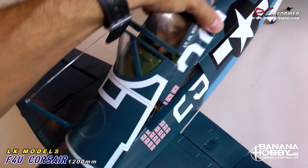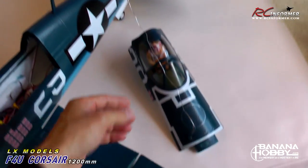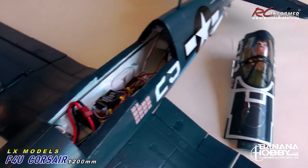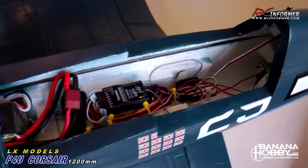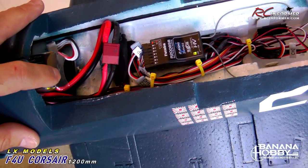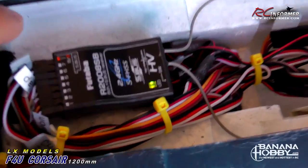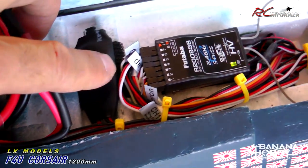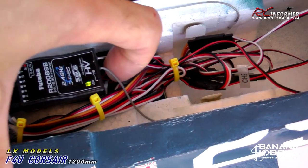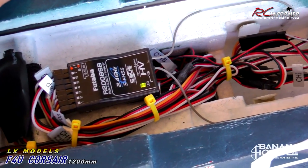Taking a look inside the cockpit, you can decide whether you want to put the antennas on here or not. I put them on for scale detail. They're a little bit of a pain getting the canopy on and off, and you tend to tear the antenna out of the cockpit, but that's really personal preference. Here's the inside layout of my cockpit. I went ahead and put Velcro on the battery to keep it in place because there's really not a lot of room for a strap. I have my Futaba receiver nicely Velcroed right down in here, my separate BEC Velcroed right here, and then all the control boards — the landing gear control board, doors board, light board — all just pushed right underneath to get everything into place.